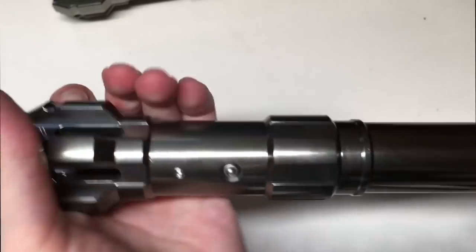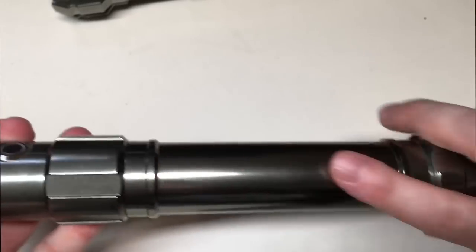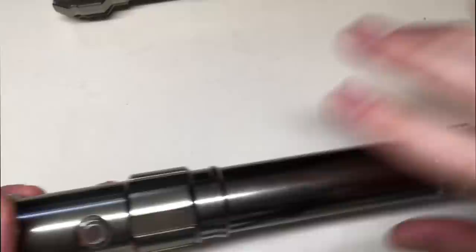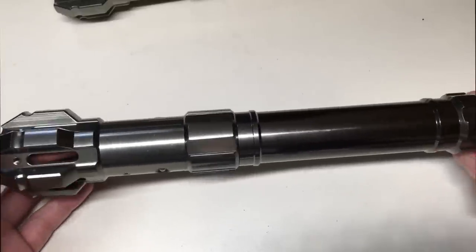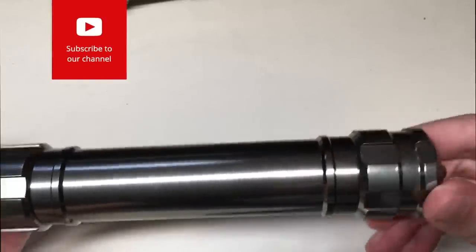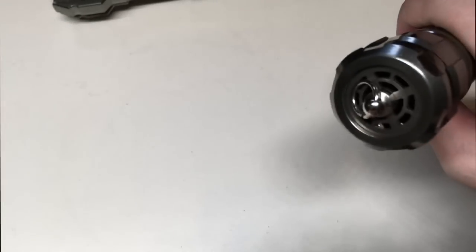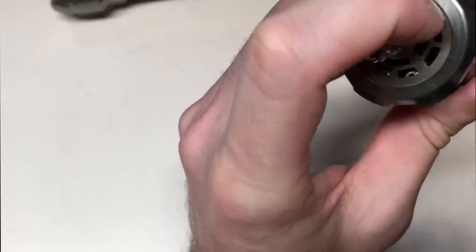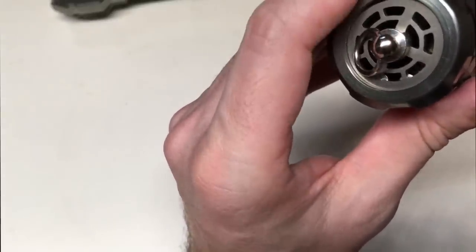It gives you a really firm grip, so if you want to go dueling with this lightsaber you can do it to all your heart's content. A bit lower we have what is essentially an empty canvas, so you can grip it and have a really nice comfortable grip. At the same time, if you feel like this lightsaber design deserves a leather grip or some other material, you can do that yourself and really customize this lightsaber even further. Then a bit lower we have the pommel section with nice aggressive gripping areas and a vented pommel — a really nice loud vented pommel. It's a bit reminiscent of the window from Return of the Jedi in the Emperor's throne room, and it also has a bit of the canopy of a TIE fighter.